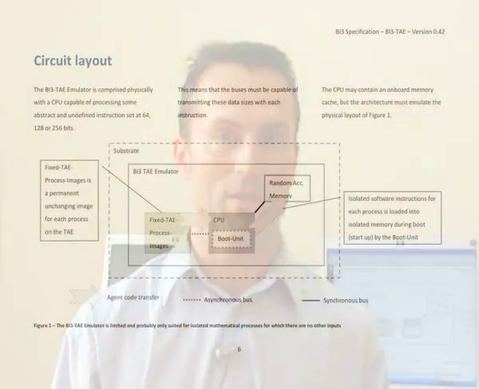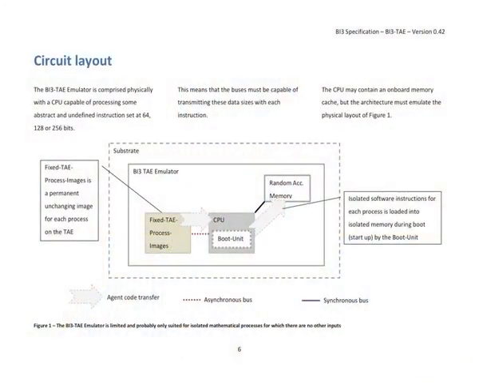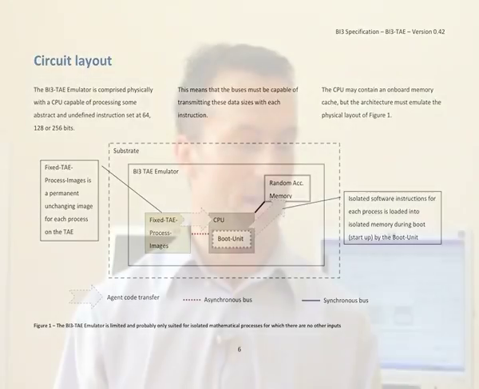uses a specific format. There's a circuit layout which describes the circuit for that particular environment. In the alpha environment, that's very simple. It's a basic von Neumann computer. As the environments increase in complexity, this turns into a node on a grid network, which can also be simulated on an FPGA, field programmable gate array, fabric. And that's the same architecture whether it's on a chip or whether it's on a grid, so it becomes quite complex, but we're just going to start really simply to start off with.